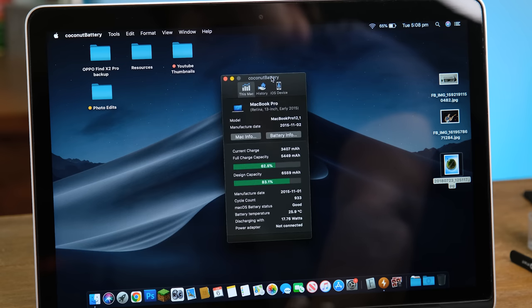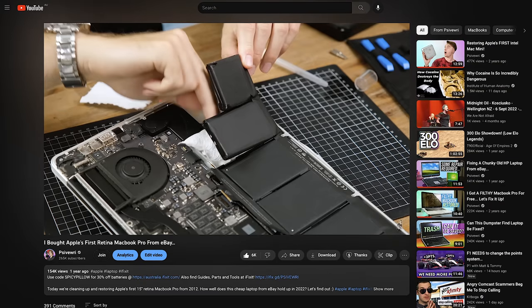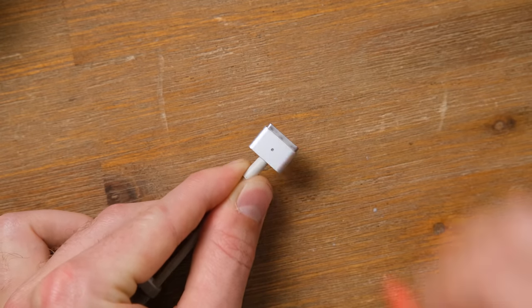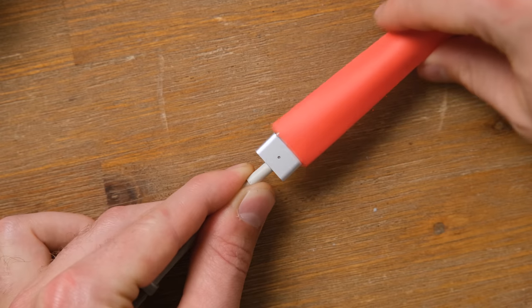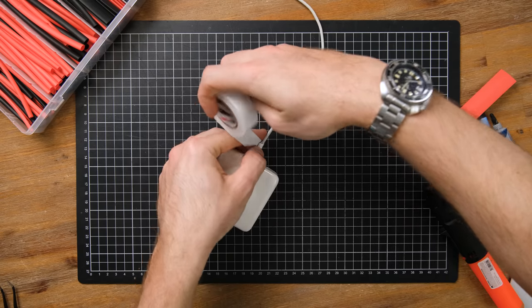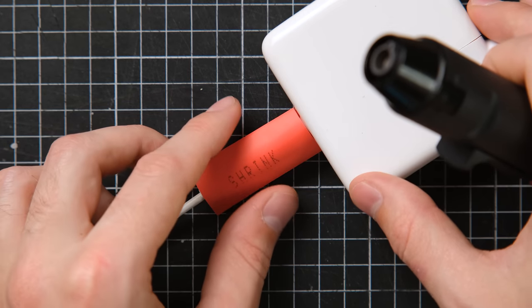The battery has a high cycle count of 933, but a decent level of health remaining. In my opinion, it would be better to keep the current battery as replacing them is a challenging task since they are adhered to the frame. Repairing a damaged charging cable isn't really a good idea — there is quite a high risk you'll short out your laptop. You could use some heat shrink and try to put it over the damaged area of cable, though getting a thin enough bit over the big MagSafe 2 connector will be quite difficult. I did a test, and it isn't going to shrink down far enough, so I added some electrical tape to the damaged area to thicken it up, then snipped a small section of tube and shrunk it down. As an extra layer of protection to stop the damaged section from twisting too much, I zip-tied each end — this ended up being neat enough and pretty strong.